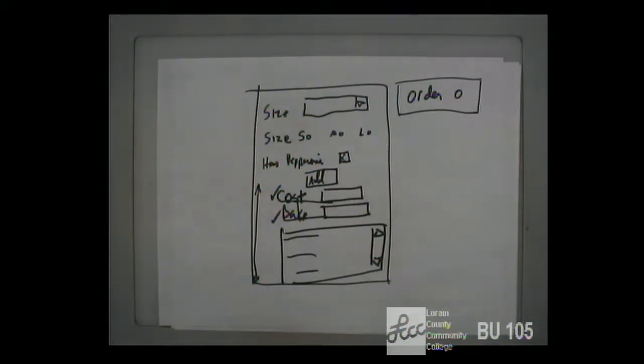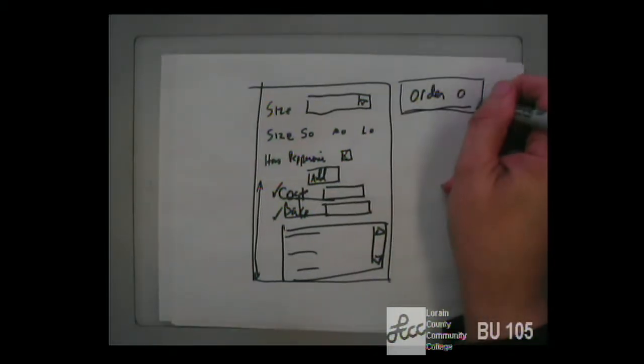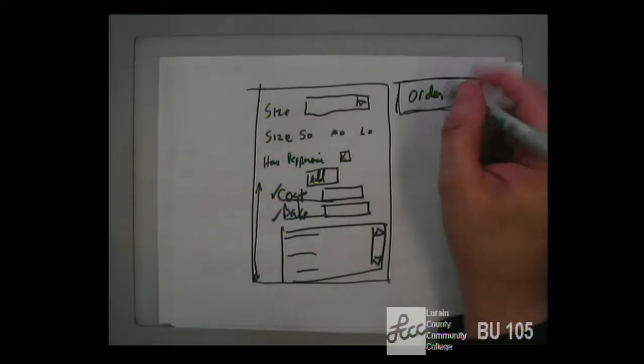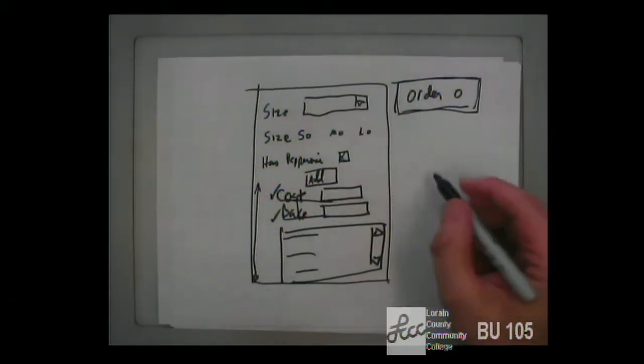Because if it's declared outside of any function, you can use it and it will retain its values. If you declared the order object inside the onClick listener, then every time you clicked on it, you'd get a new order object, and you'd just get the last pizza. So you're going to declare this outside of any method as an instance variable.